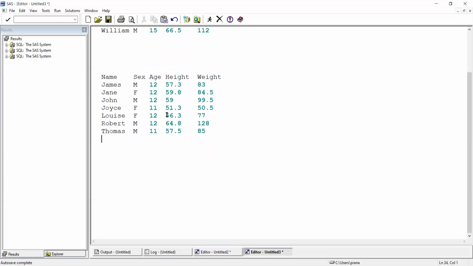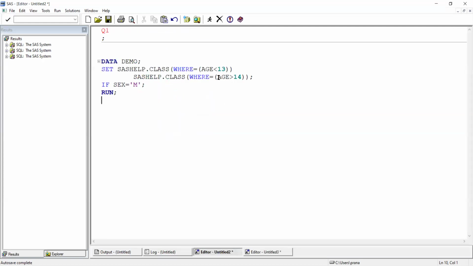These are the subjects, right? How many do we have? 1, 2, 3, 4, 5, 6, 7 observations. After this, we have another condition, where age greater than 14 from sashelp.class.